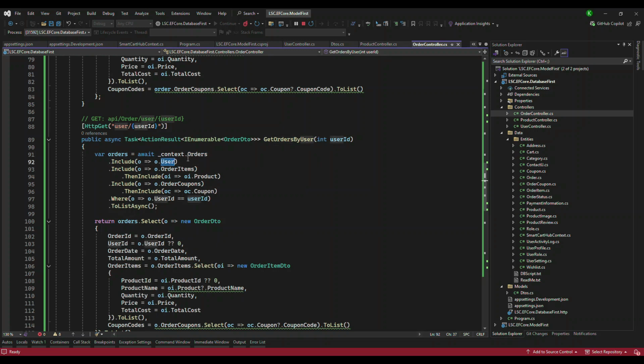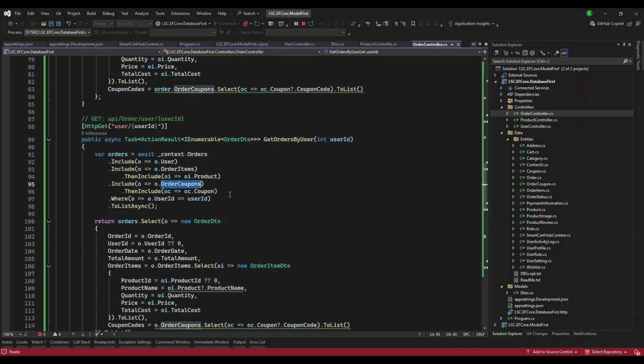So we are saying, for each order, pull up the user information. Also pull up the order items. Once you pull up the order items, which have the product information, use ThenInclude to include the product. So this is a parent table for this one. I mean to say, order item will have the product ID, so we can pull up its product information.